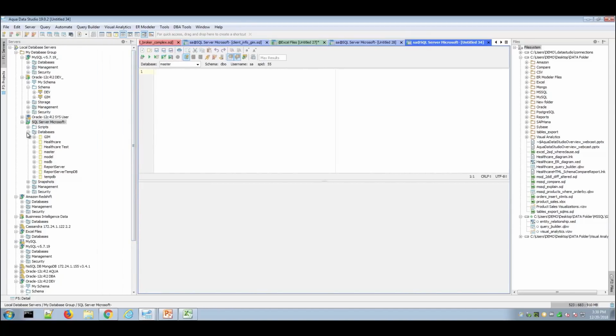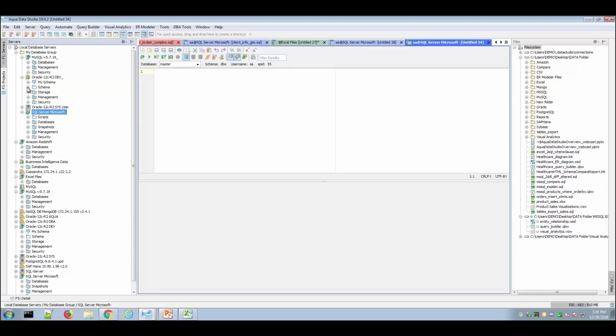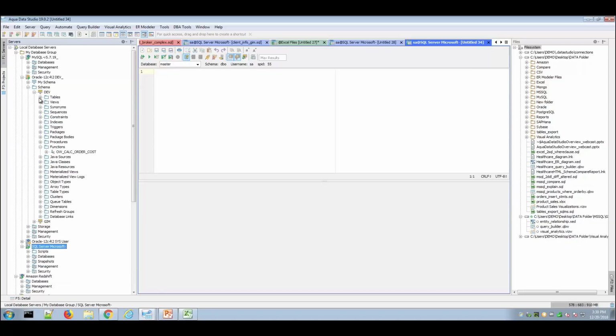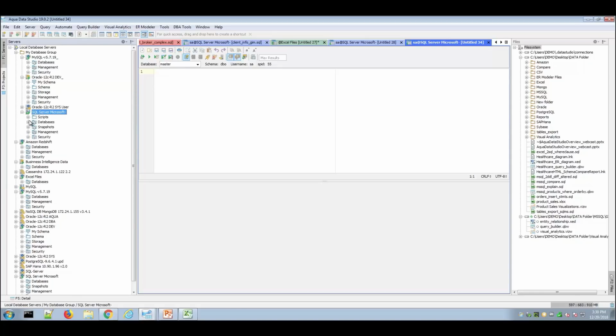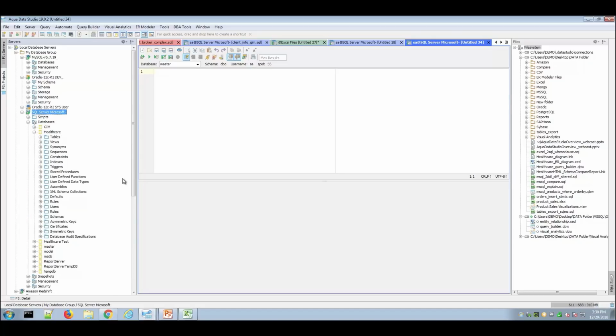And so depending on what database you're talking about, you can drill into the databases drill down, or schemas is used in certain environments like Oracle and DB2. So in Oracle, if I drilled into, say, my schemas drill down and drilled into an individual schema, I could see my tables and objects or stored procedures or stored code there. If I was navigating in, say, a SQL Server environment, I have my databases, drill into my databases, and then I see my objects like tables, views, stored procedures, indexes.